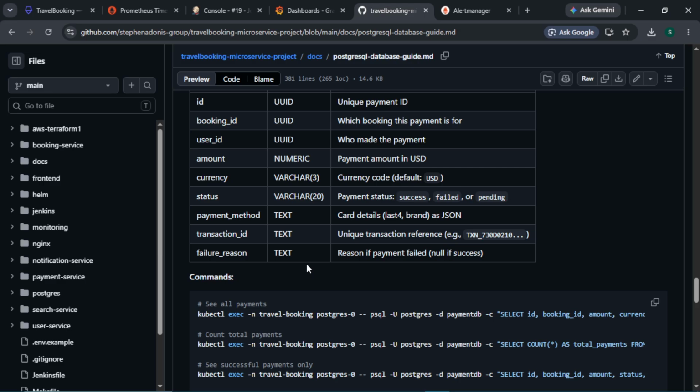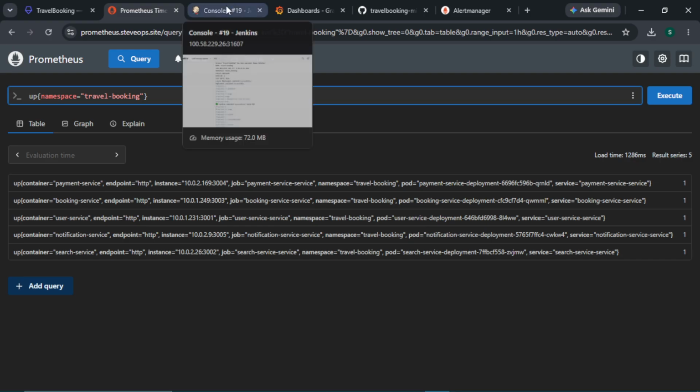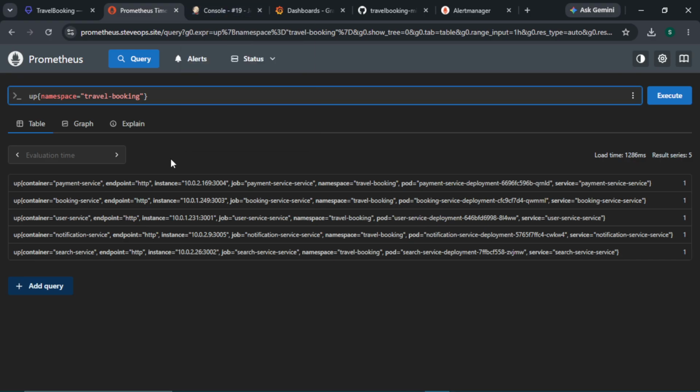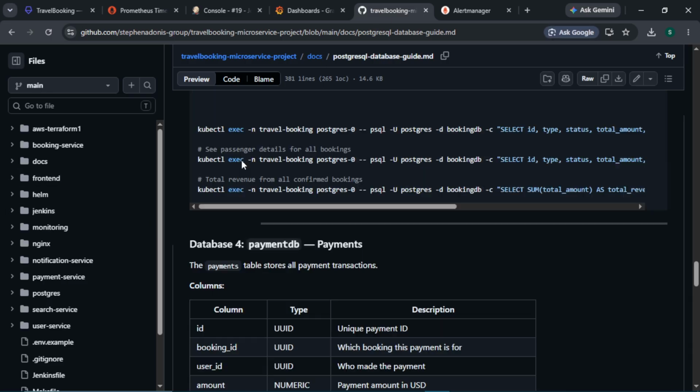So this project demonstrates my experience with AWS, Terraform, Docker, Kubernetes, Helm, Jenkins, Amazon EKS, Route 53, AWS Load Balancer Controller, MySQL, Prometheus, Grafana, and ELK stack by implementing a complete end-to-end CI/CD pipeline for a production-style microservices application. So it also uses metric collection. So let's check. We have some metrics collection.